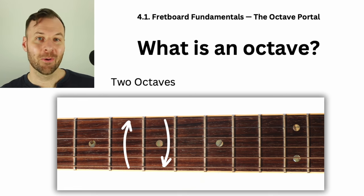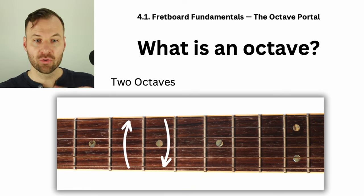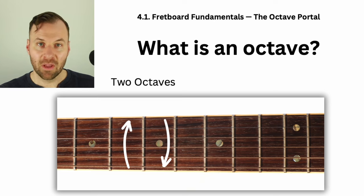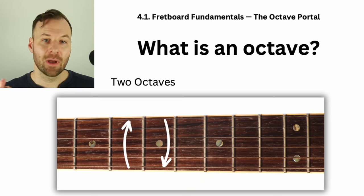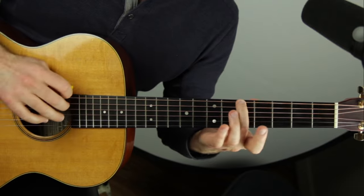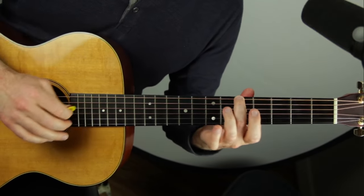Also, you already know how to find two octaves, because we've talked about this before. Any note along the top E string or along the bottom E string, you swap them, like I have in this little diagram here, this little image. You move it to the other E, and you have found the same note, and this time it is two octaves apart. So right here happens to be A. We're going to use that later in this module. We're going to know what all these note names are later. This happens to be A.